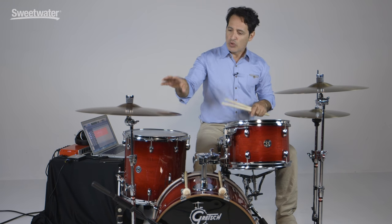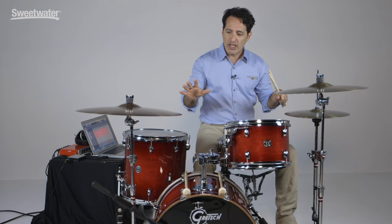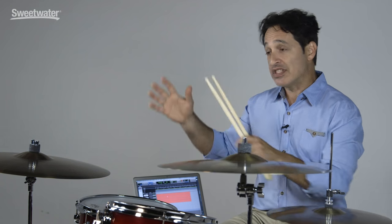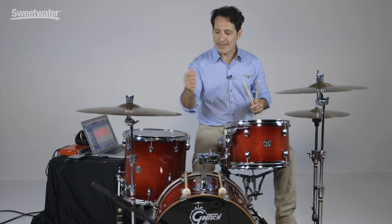All right, now let's get into the sound of these cymbals and get into the details here. What's cool about these cymbals is that they have a little bit of everything in them. Since they're medium to medium thin, you can bash on them and crash them. They're all kind of like in the crash ride area. They're not specifically set out as this is a ride cymbal or this is a crash cymbal. You can do everything with all of the cymbals. And again, they have a loose, kind of gushy feel in the hand.